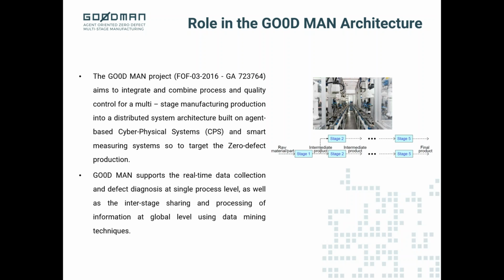As you may know, in modern digital factories, performing inline quality control on 100% of production is a key strategy to target a zero-defect production. This is particularly relevant in multi-stage production systems. In this case, real-time and early identification of deviations and trend performed both at single-stage level allow to prevent the generation of defects and their propagation to downstream processes.